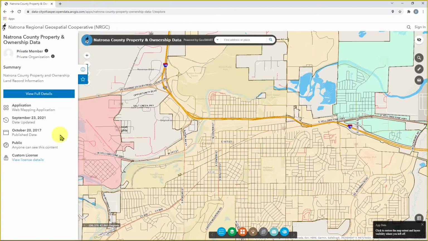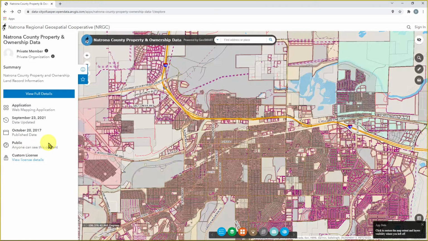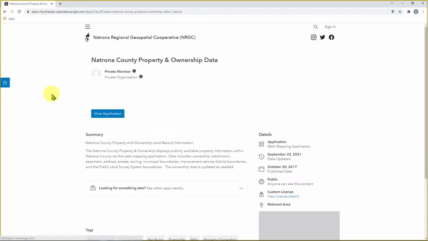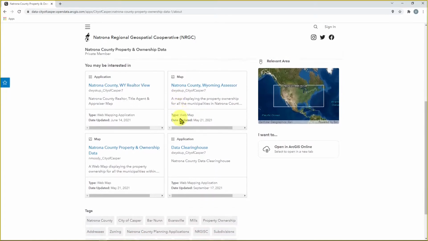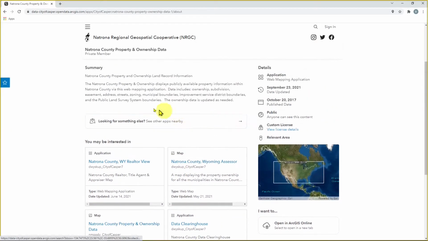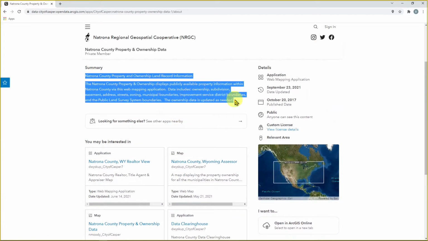The pop-out screen. On the left of the screen is an informative pop-out describing additional details about the current map. What type it is, when it was last updated, when it was first published, what is the visibility for this view. You can click the View Full Details link to see the front page for the application in the kind of overview detail view. Here, additional descriptive information for the web app is provided.